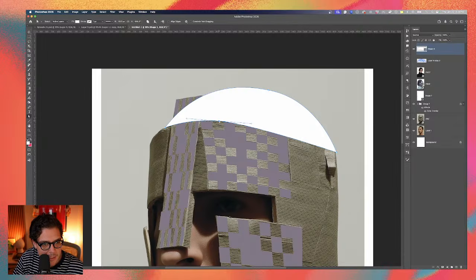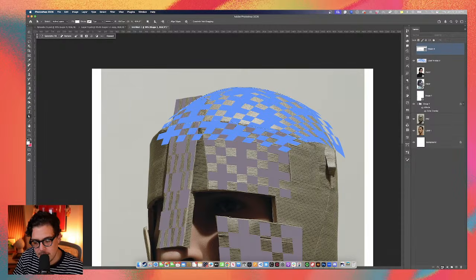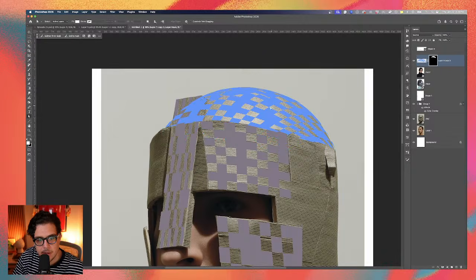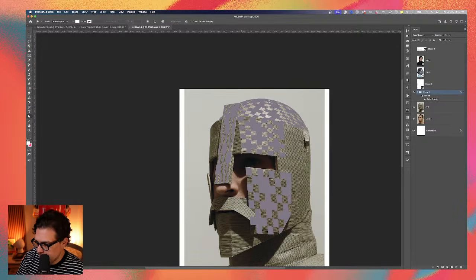Okay. The other thing is that maybe we need to make this a little bit more flat to help the design that's going on here. Because I keep forgetting, like, oh, I can put this here and then hide it underneath the other layer, but there's no other layer. There's just a shape. So I'm gonna select that shape and make a mask with it so it stays within that mask over here. Boom. And then it should stay within that, and I'm gonna move it into the group of the finished shapes.